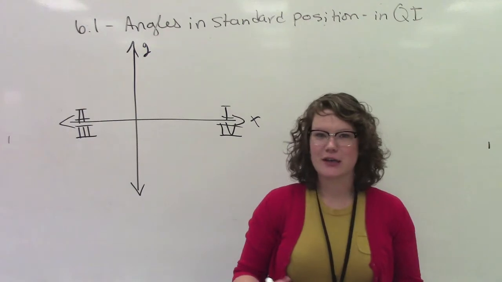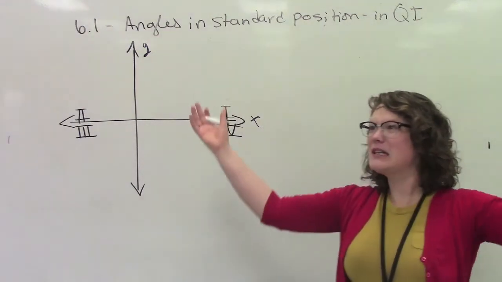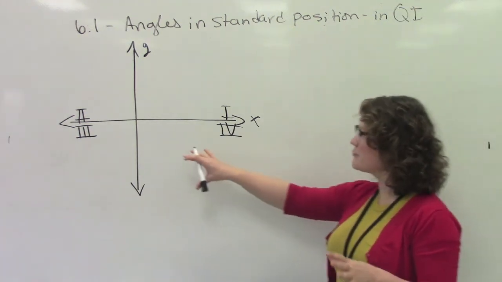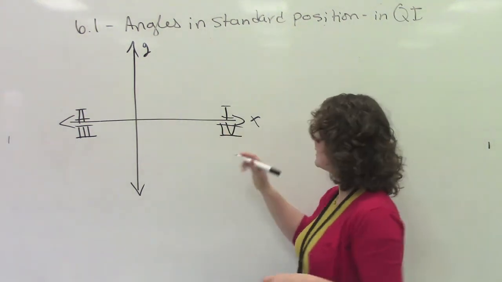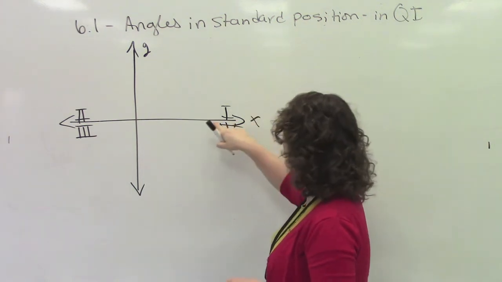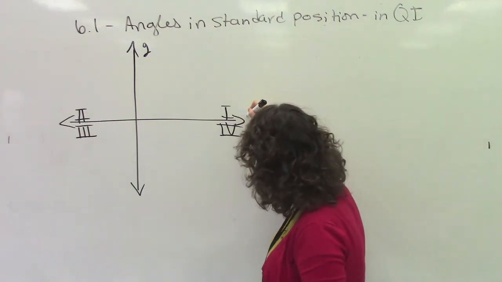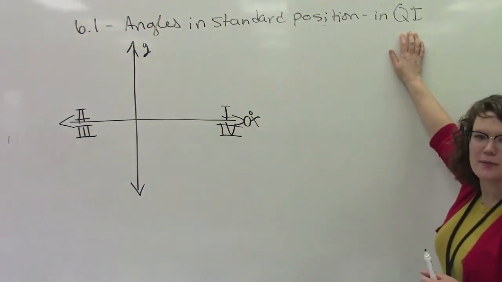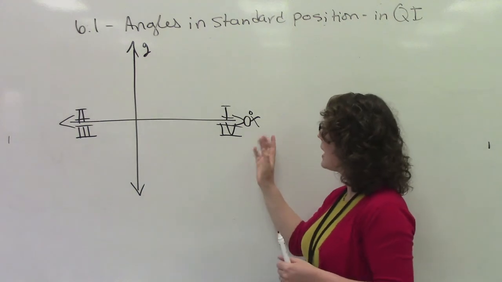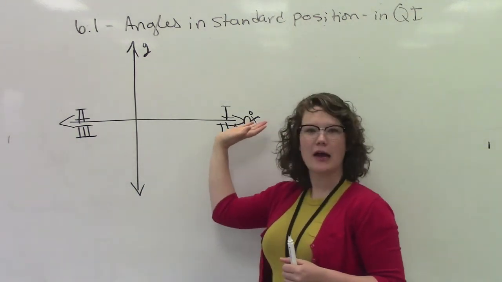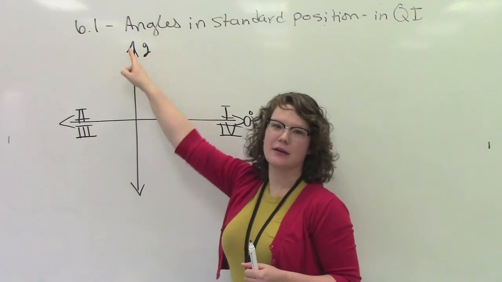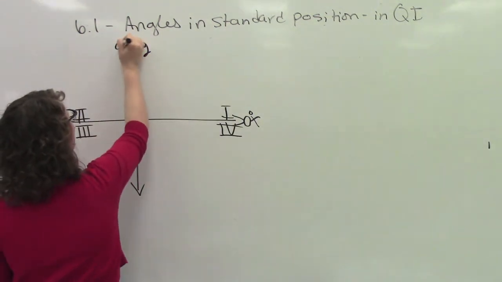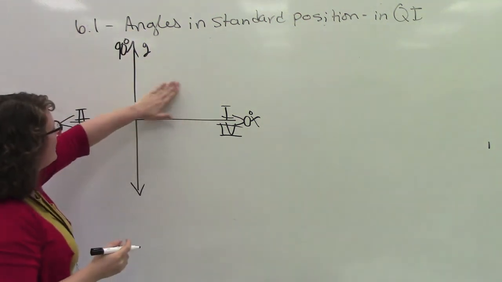For the remainder of this unit, we're doing something completely different. We're going to be talking about trigonometry. This is a really important visual for you to have in your head. And it's important that right at the beginning of quadrant 1, right here, it's going to be 0 degrees. Now today we're just going to talk about quadrant 1. So we're going to be talking about angles between 0 and, what would this angle be here? You're right! It would be 90 degrees. Okay? So from here to here would be 90 degrees.